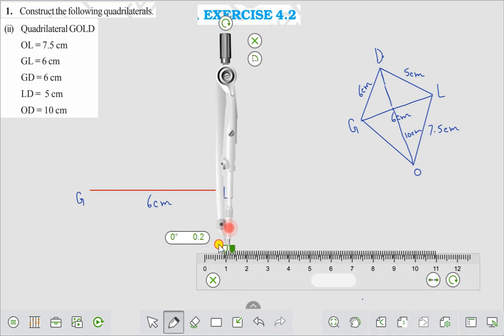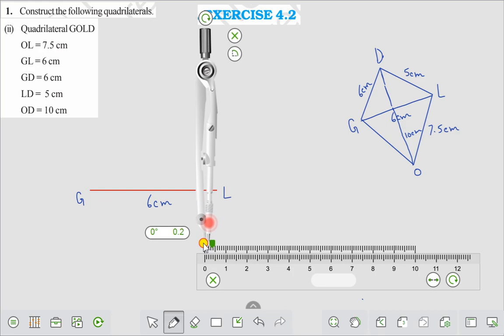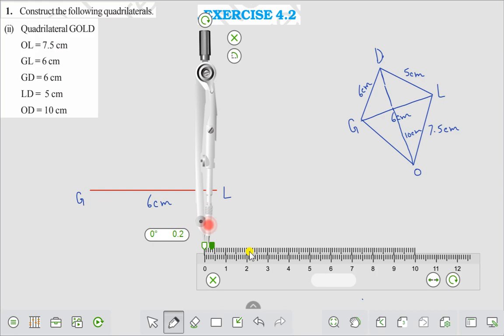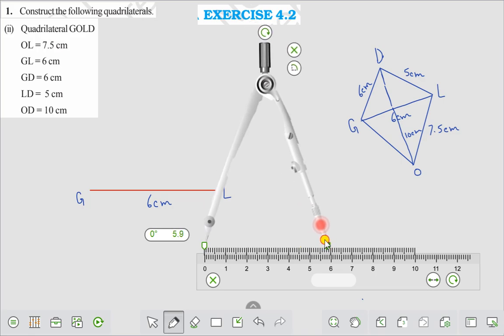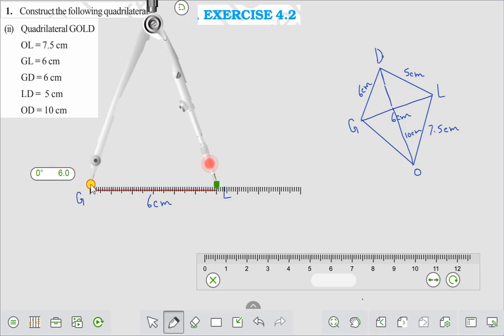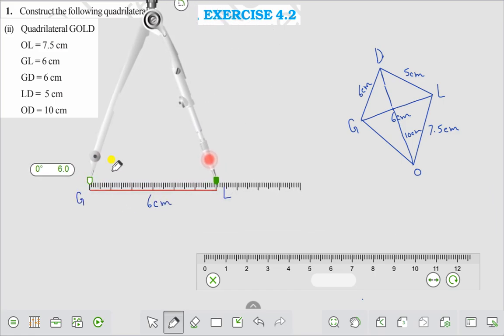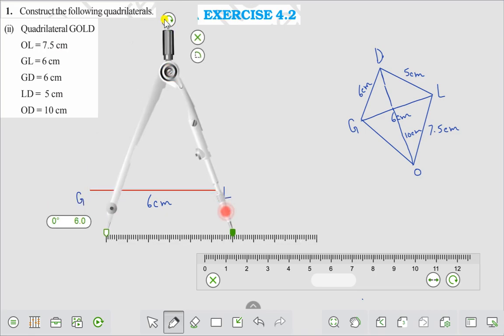Take this point at 0, this is exactly at 0, and we'll take an arc of 6 centimeter. You see, exactly 6 centimeter.